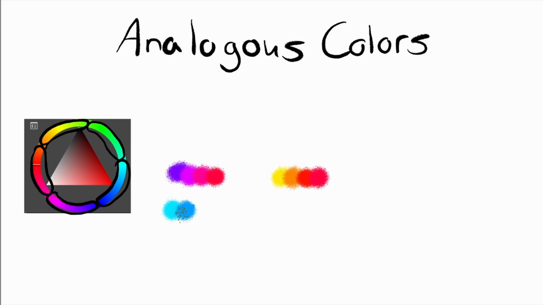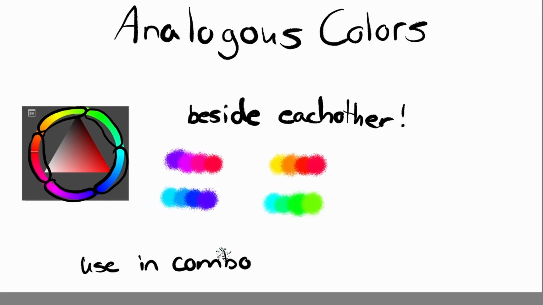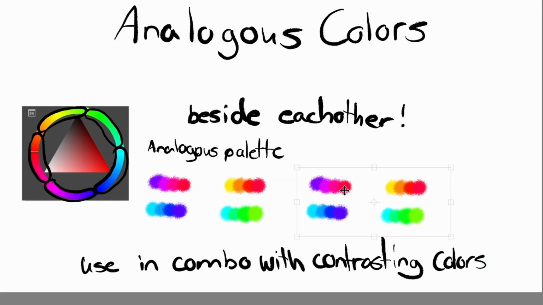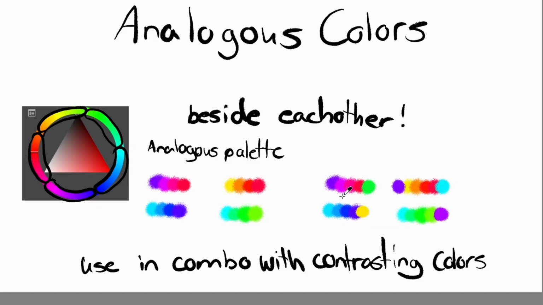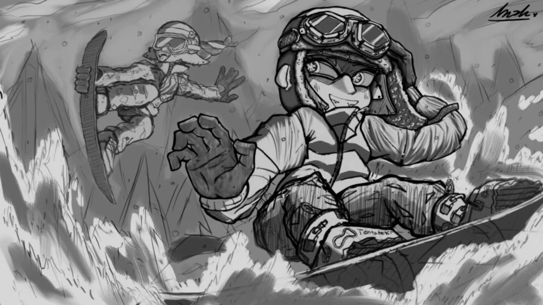Now these two harmonies work really well together. Like you can have a contrasting color there, and then you can have analogous colors, and it just looks really juicy and vibrant and nice, right? But with that boring part out of the way, let's go into how to actually pick good colors, how to actually use these harmonies. So there are a couple of techniques that I personally love, and let's start off with the first one. It's using light.